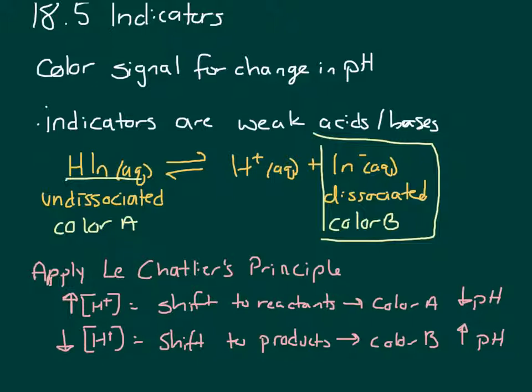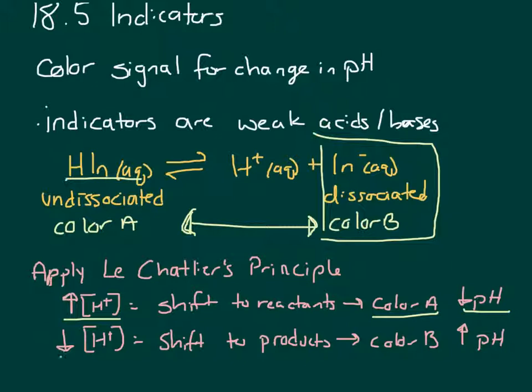So as we add whatever happens to be more acid or base to the situation, we will see the color go either way. You could also represent this using a basic indicator as well. Given this knowledge, we can apply Le Chatelier's principle. So if we increase the concentration of hydrogen ions, we're going to shift the indicator back to the reactant side and color A is going to appear. Because we're increasing hydrogen ions, we're increasing the amount of acid present in the situation. As we increase the number of hydrogen ions, you decrease your pH.